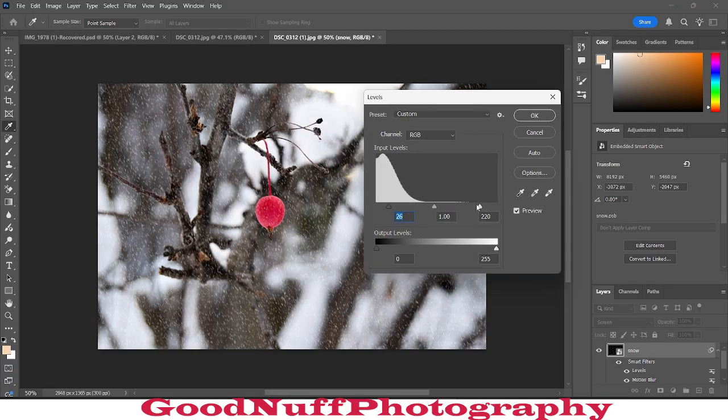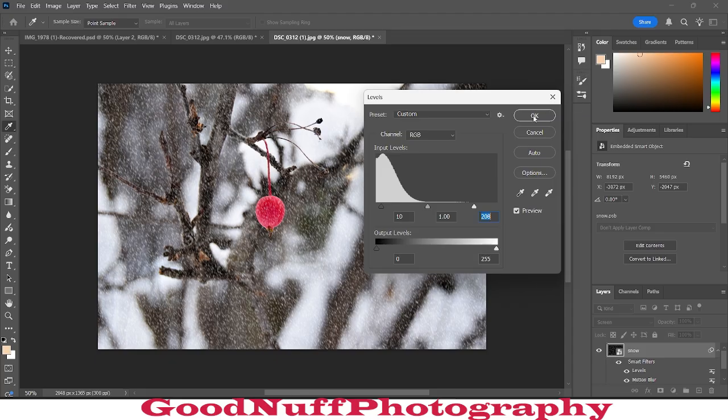There are no set values on this, so you just have to wing it a little bit, which is always a little annoying, but you gotta do what you gotta do to make an image that looks okay. So, yeah, I think that's looking pretty good. Yet again, it just depends on what you want.